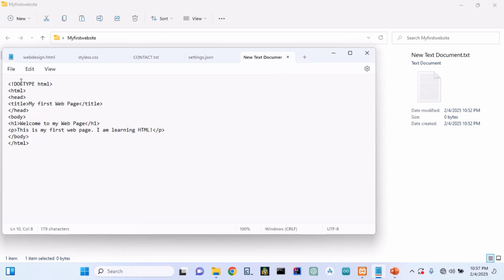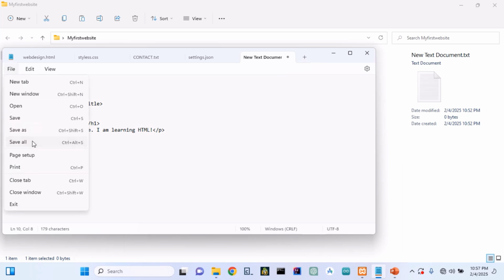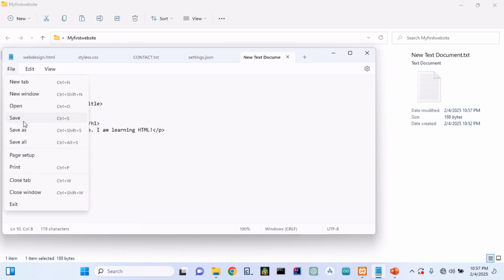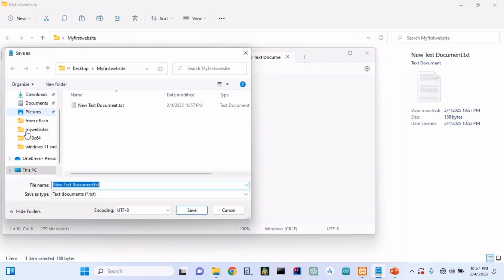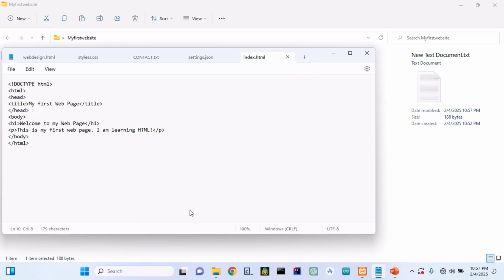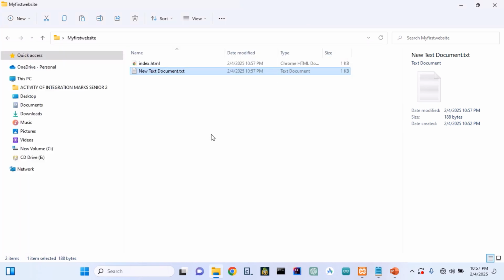So I'm going to come here and it's File. Let's say Save As. Let me do it again. File. Choose Save As. I'm going to save this file as index.html. And when I come here under the file type, I choose All Files, so that I change my file from being a txt to an HTML. Then click Save. Now I need to go back to my folder.